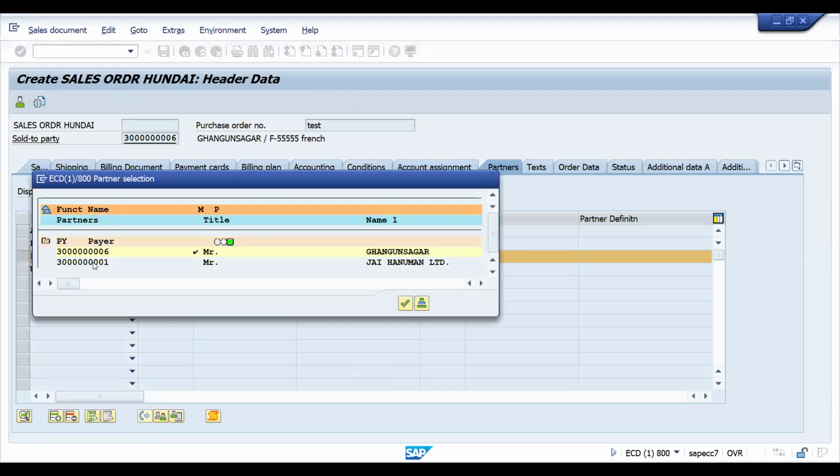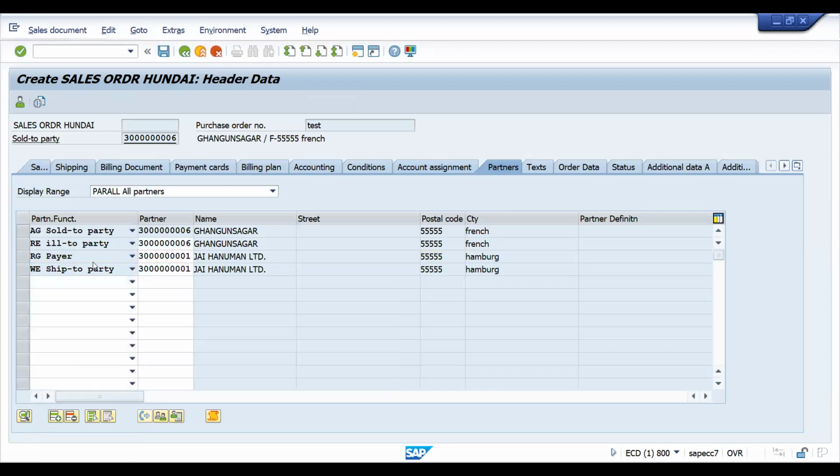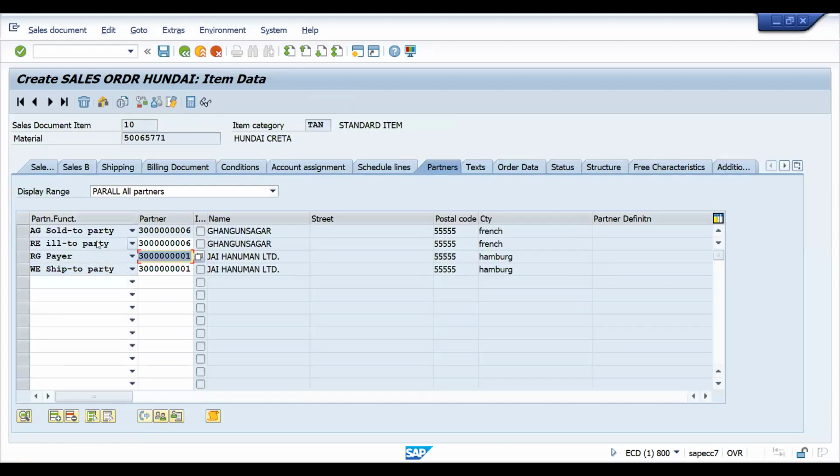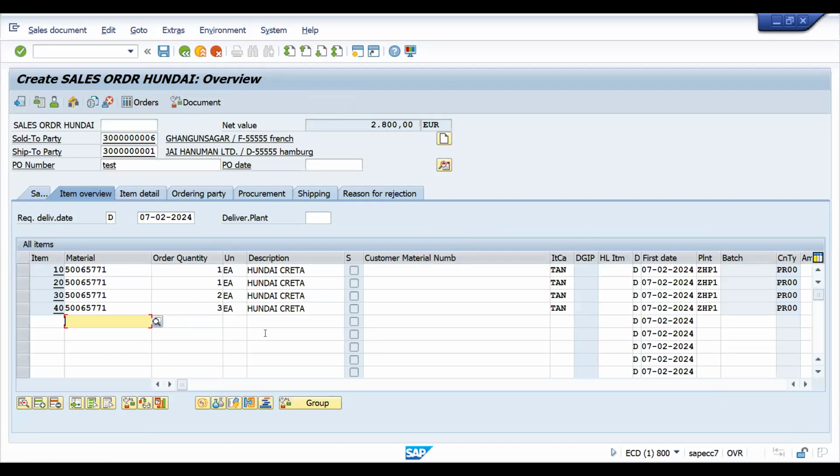I would like to change the partner. Once I change it in the header, this is for your reference, I'm showing one more time: the partner is not changed everywhere in your line items. So you can play with the system at header level or item level by using this functionality called propose alternative for your partners.